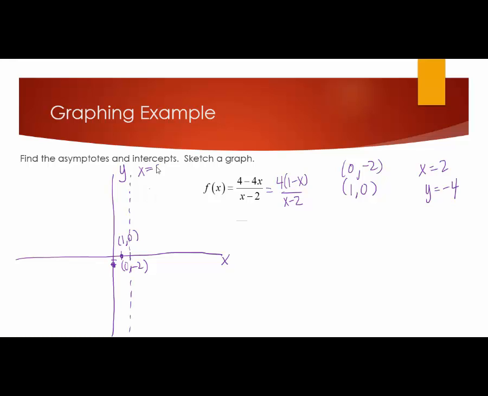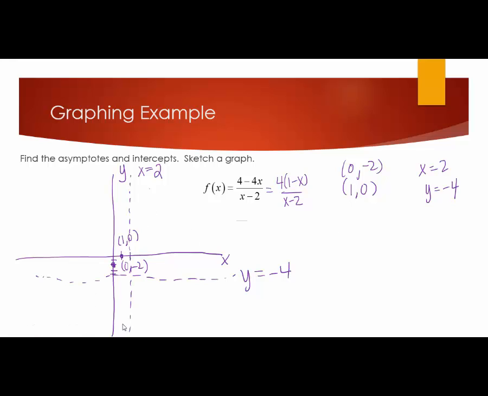It's not part of the graph, so I don't want to fill it in with a line, but I do want to be able to show that the graph gets really close to this line from either direction. So sketching it in is worthwhile. At -4 down here, I can draw the line y equals -4. Ideally, this is a little more horizontal, but this gives me my horizontal asymptote.